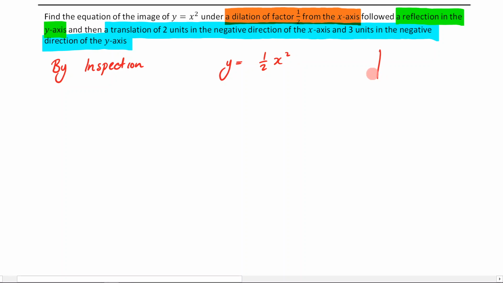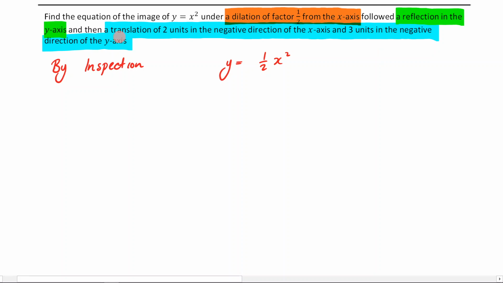And that makes perfect sense when we think about what x squared looks like. It looks like that. If this is my y-axis, if I was to reflect this in my y-axis, nothing really is going to change, is it? Nothing will change. So that's why it doesn't affect anything. But that's something that really will trick people when they're doing it by inspection. They'll want to put a negative in here somewhere, and that's where the long method can really be beneficial.